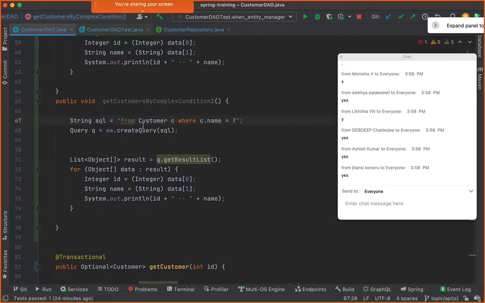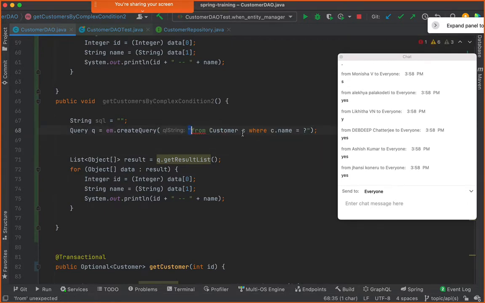I think it's okay, so I'll say from Customer c, I think this should work. From is unexpected. Okay, let's keep this as it is and let's see whether this works or not.